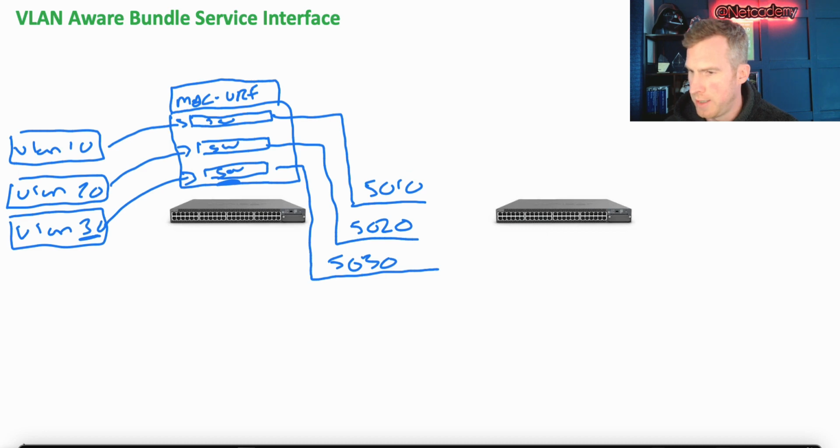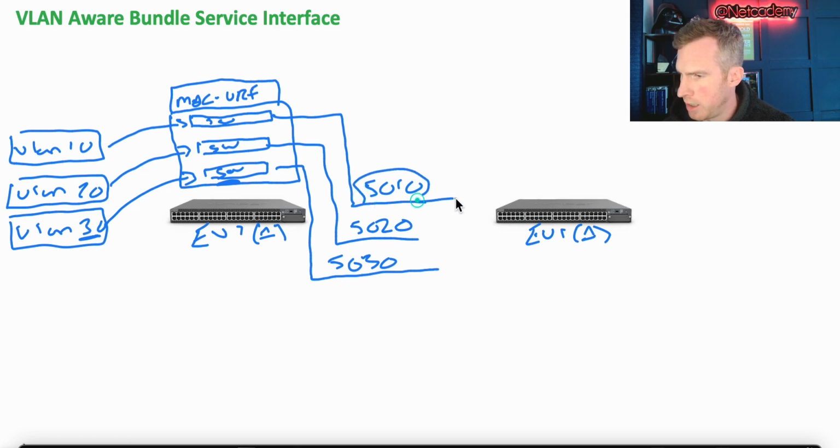And I've also said that these would all be within the same EVPN virtual instance, and we've called that 1 so far. So I'm going to do EVI 1 over on the left side and EVI 1 over on the right hand side. So let's say these VNIs, these tunnels here, they come in and they receive.